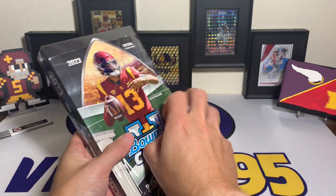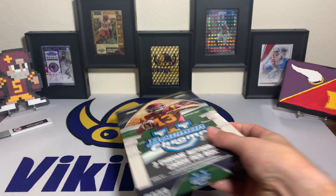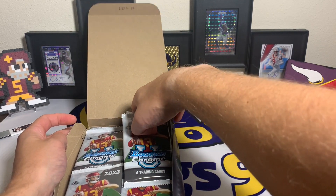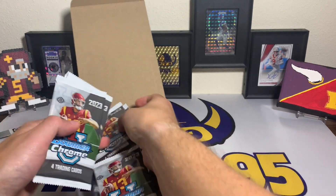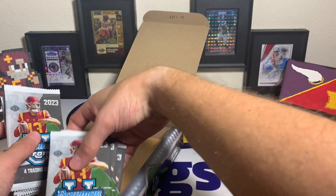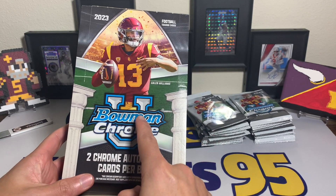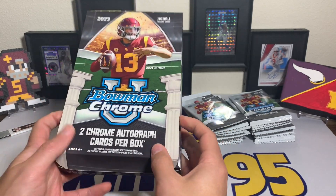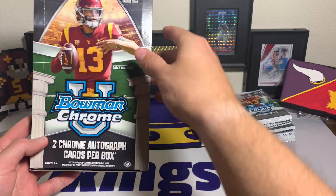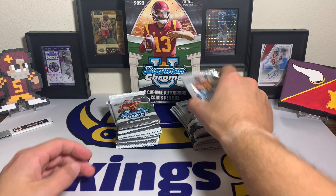Shedeur Sanders' Prime Time's son is in this product — it's his first card, or at least his first licensed card. Two autographs per box; it doesn't matter which way the packs are pulled. Nice hobby logo on the box. I did order this on pre-order from Topps's website — $99 per box. When they actually dropped it live it was $20 more, so I'm glad I got it on pre-order.